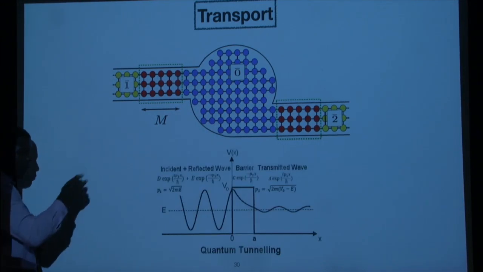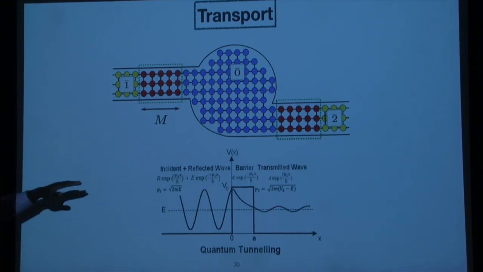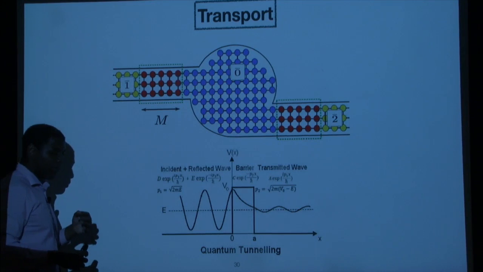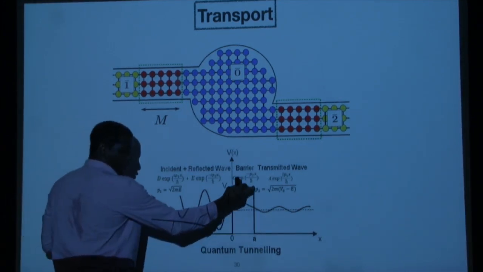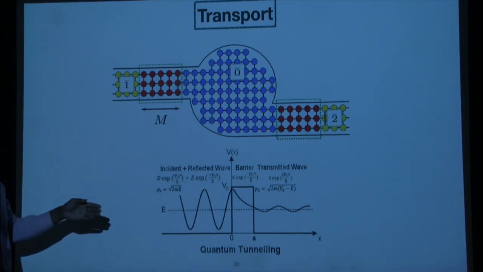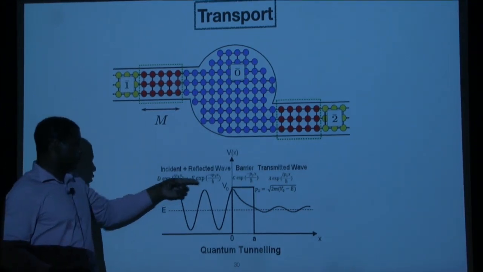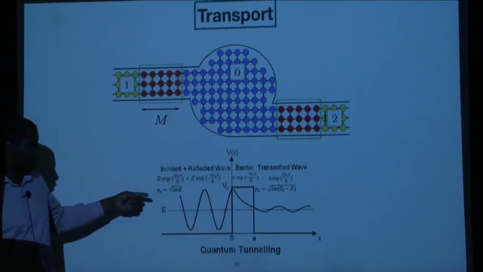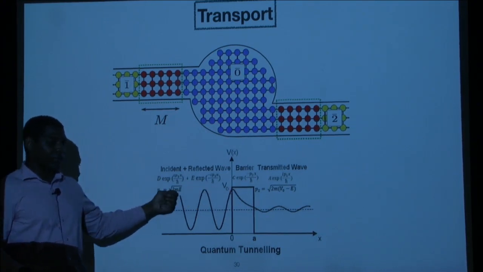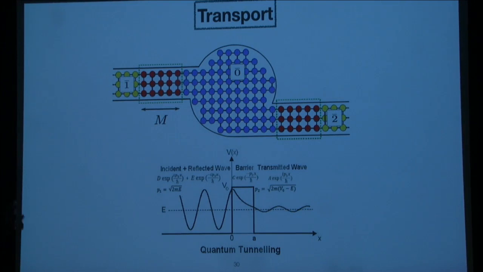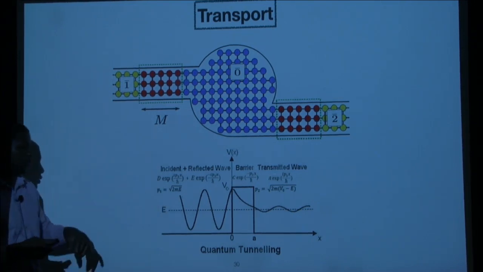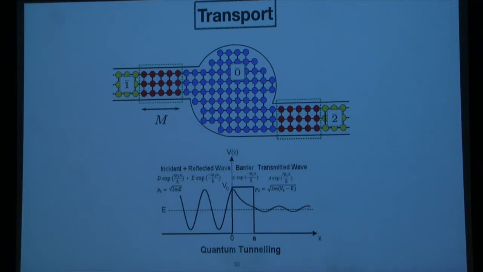But this idea can be related to what's called scattering theory, which I won't go into, and some people use it, and I have used it in the past also. It's this basic idea where you have a potential in the middle. This is a square wave potential, and you send in a plane wave. The plane wave gets reflected and also gets transmitted, and it comes through. That's the same idea, but now you want to do this all based on Green functions. And this is just the momentum of the plane wave.